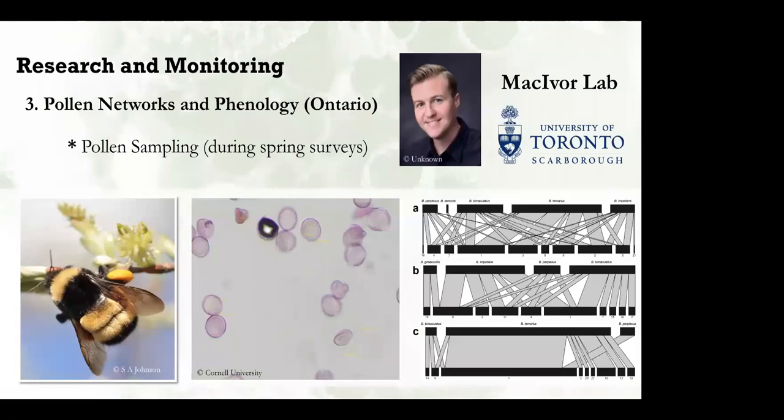Information that this kind of research gets us not only helps us better understand niche partitioning and competition within the systems that we're sampling in, but also exploring the phenology of each species in a system can actually help us track or detect species declines or even ecological shifts. And both of these can be precursors to population level changes. So work like this actually becomes super important when we're trying to predict how climate change might be affecting different species in different parts of the province.